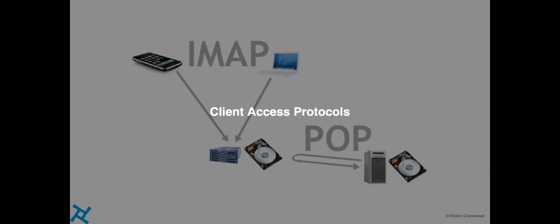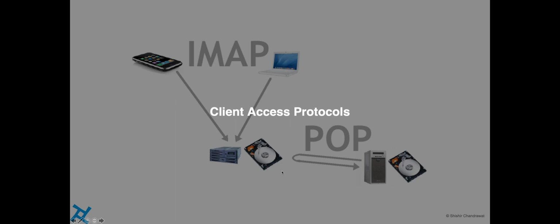Once again, if we just have a look at this photo, and if this is the mailbox server, or if this is the server which has all the mailbox databases and individual mailboxes, then this Outlook client, or rather this computer, whatever client it has installed in it, or this phone which has to get the email downloaded, or maybe there is another desktop computer which has some kind of an email client in it, they need to download the emails, correct? So all of them download the email, and I would say this arrow is in the reverse direction. Rather, it should be that emails are getting downloaded from here to here, from here to here.